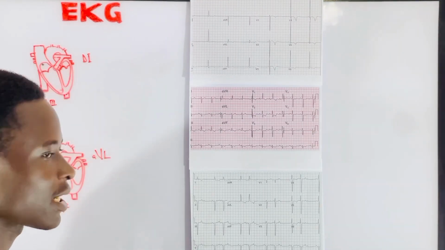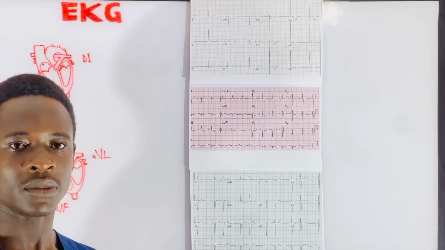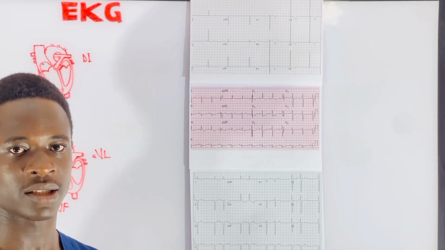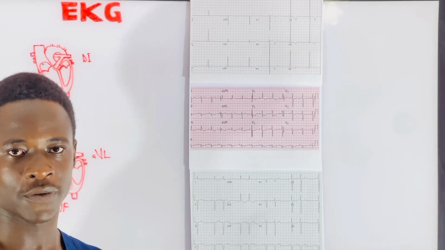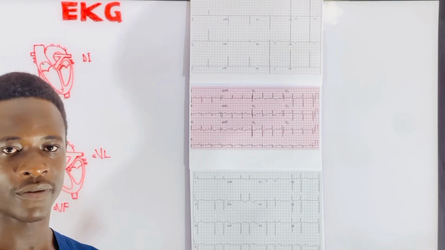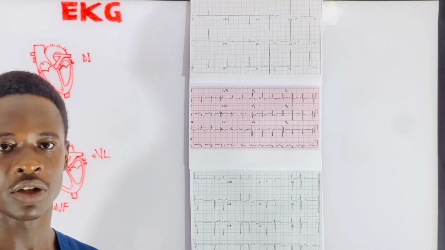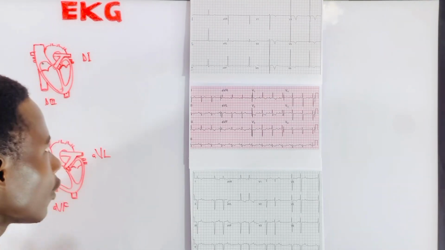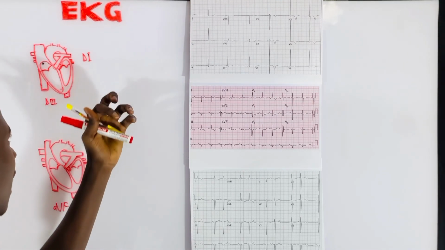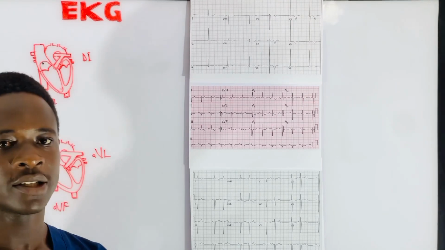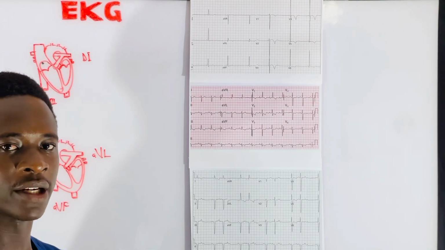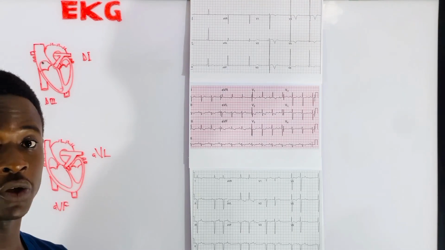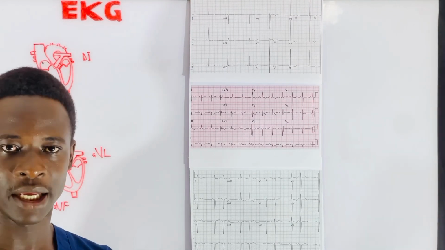Now, when we talk of the axis, we talk about the movement of the electrical activity throughout the heart. Do you understand? Or basically the movement of the vector. Now, the direction of the vector is what we are going to talk about, where the vector will be directing towards. Now, for this axis and then the position, you cannot just take any lead on the EKG graph and use it to determine. We have specific leads which we use to determine the axis and the position.